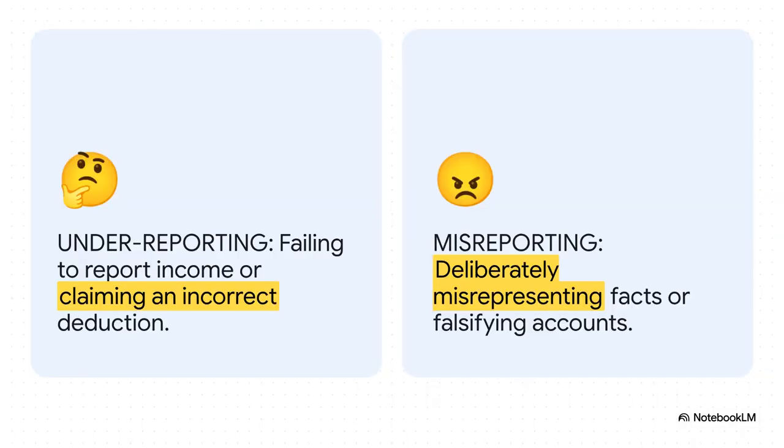And this is where the code makes a really, really important distinction. It's right there in Clause 439. It separates underreporting from misreporting. Think of it this way. Underreporting could just be an honest mistake, right? But misreporting, that implies you were deliberately trying to deceive them. The key difference is your intent. And that one little thing completely changes how severe the penalties are.